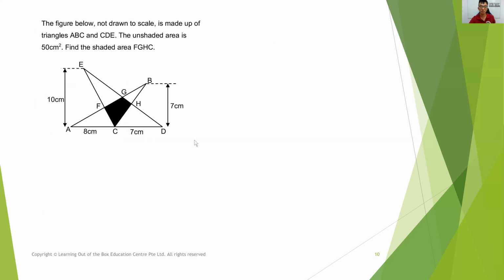Okay, now this question. This question is actually very common in P5 because you learn how to find the area of a slanted triangle. I'm going to show you how to solve it, but what I'll do is something that many of you may disagree with. I always show the answer for questions that I need to explain.